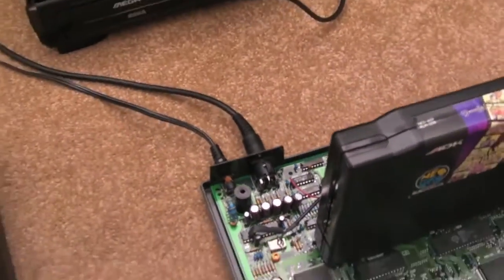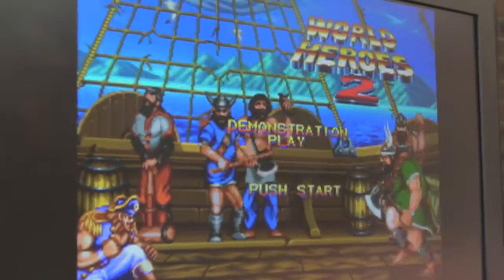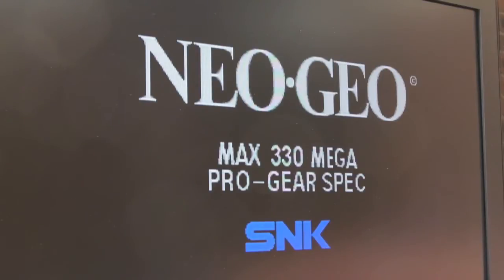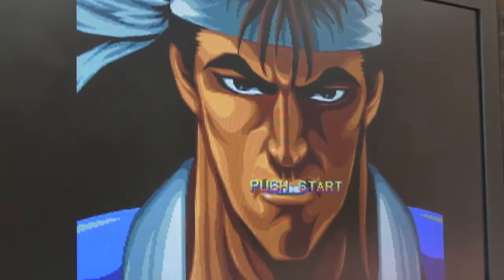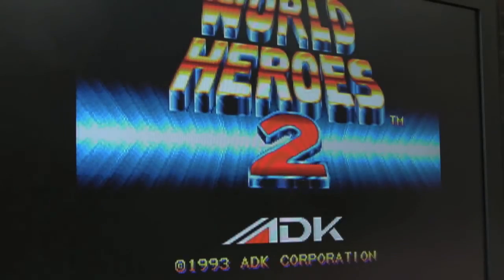But that's done the trick. If I show you one screen now - if I just reset this, watch the white on black on the Neo Geo splash screen - the ghost has gone completely on the Neo Geo logo there. And the other problem I was having - this side here was sort of wavy. Looking there now, it was bent in and that problem is totally gone. It's been cleaned up by swapping out those caps. Where that blue bar is, it was all wavy and now it's totally straight.